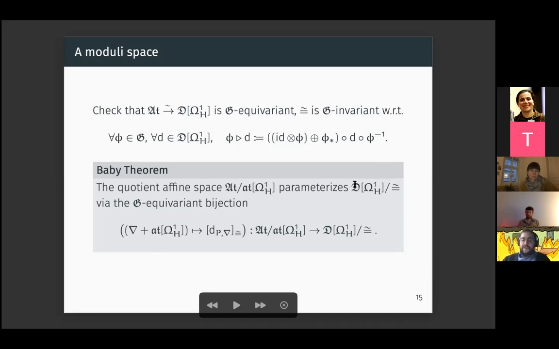So this is nice. You have the nicest conceivable moduli space. It's just an affine space. So you really can understand what's going on here. So I call this a baby theorem because it's easy in degree 1. It becomes hard in degree 2. So maybe let me pause here. This is basically what I want to talk about in the degree 1 case. I'm going to spend the rest of this time seeing how much I can say about the degree 2 prolongation and curvature.